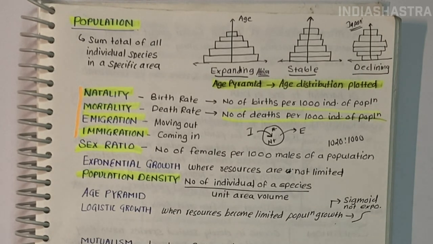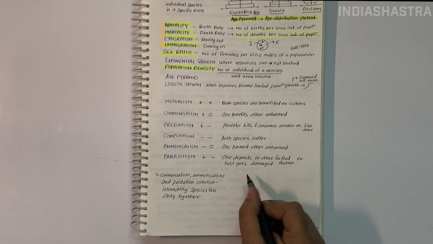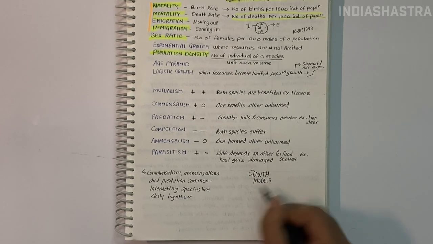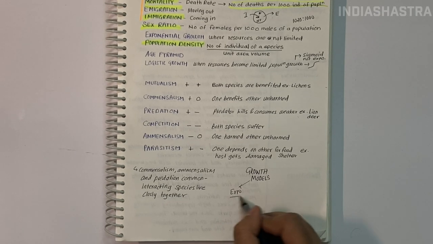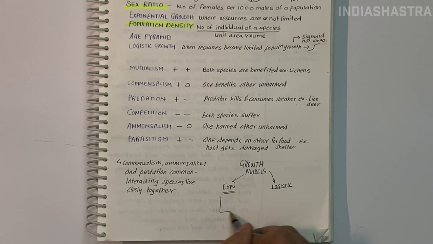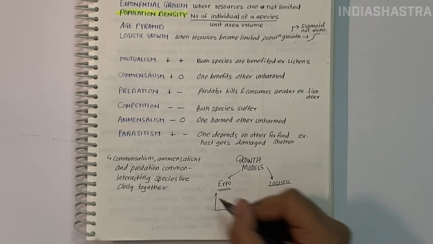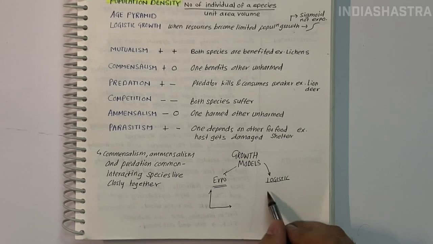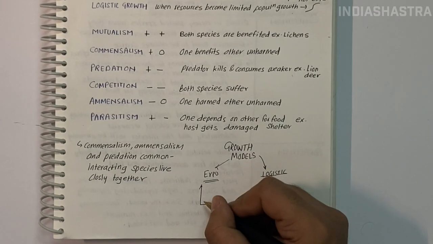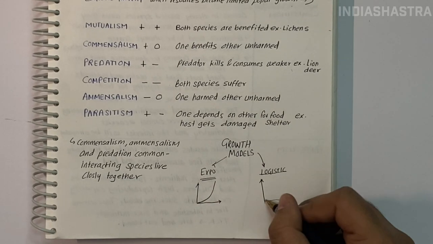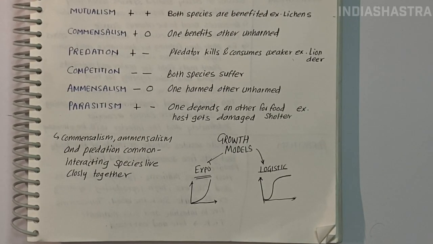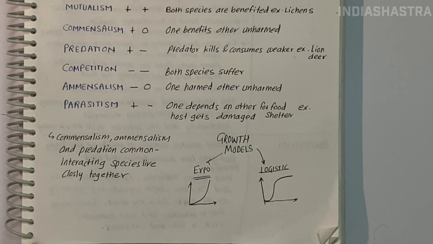Growth models: There are two types - exponential and logistic. Exponential growth model relates to growth where resources aren't limited. When resources are unlimited, population grows exponentially. But this is unrealistic. There's always resource crunch. After one point, organisms compete for resources. In logistic growth, a population in habitat with limited resources shows initially a lag phase, followed by acceleration, then deceleration, and finally an asymptote when population density reaches carrying capacity. The shape is sigmoid.